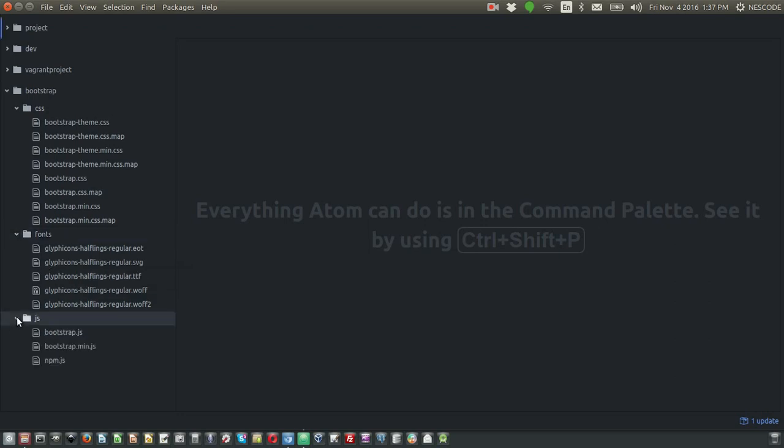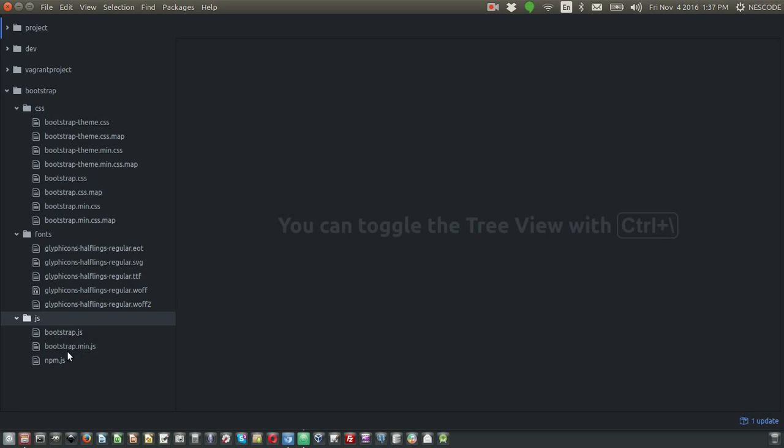And if you browse through the JS folder, you have bootstrap.js, bootstrap.min.js, npm.js. So basically we need bootstrap.js and bootstrap.min.js. However, in our project we are going to call bootstrap.min.js. What does min mean? It is the minified version. When you say minified version, basically the minified version is going to help your website or application open faster.